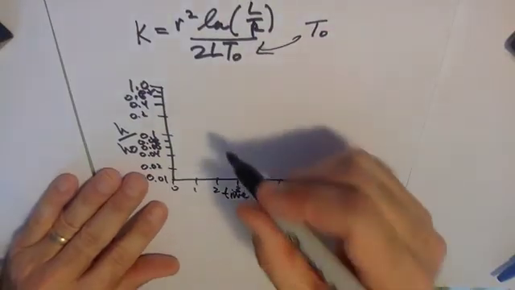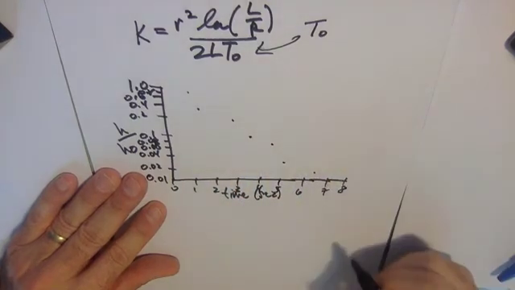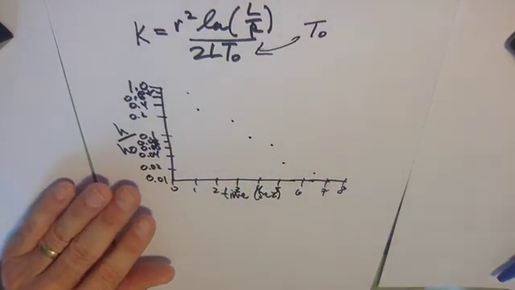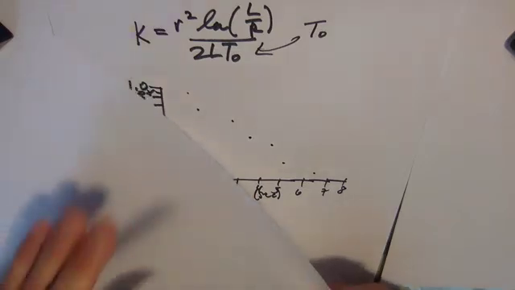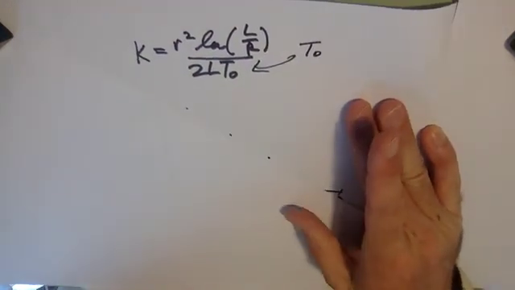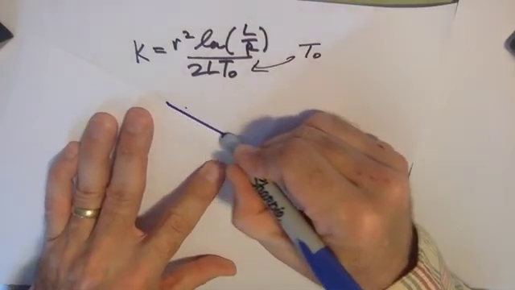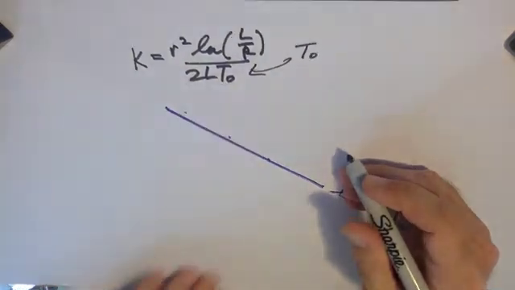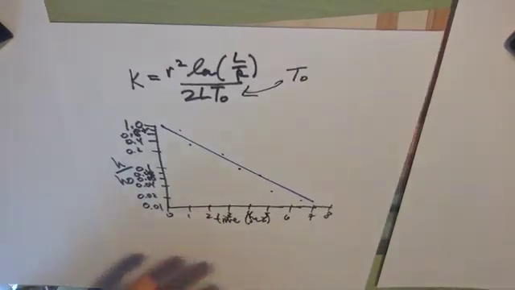And what you end up with is something that's going to look kind of like that. And once you've plotted them, I'll give you an example of this to do, don't worry, so you get some sense of how it works. You just draw a best fit straight line, or have Excel do it for you. Right, there's a best fit straight line through the data.